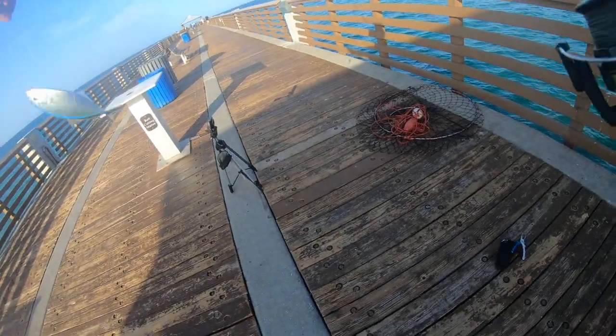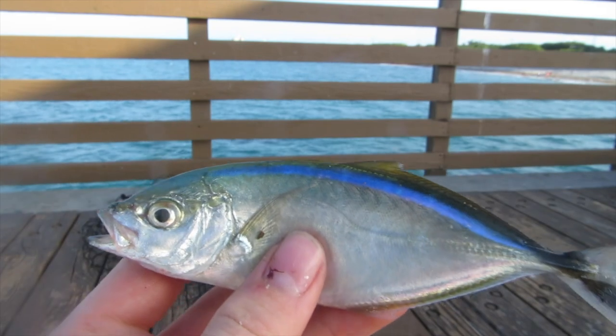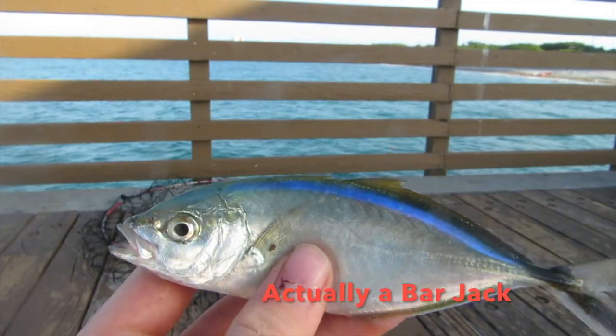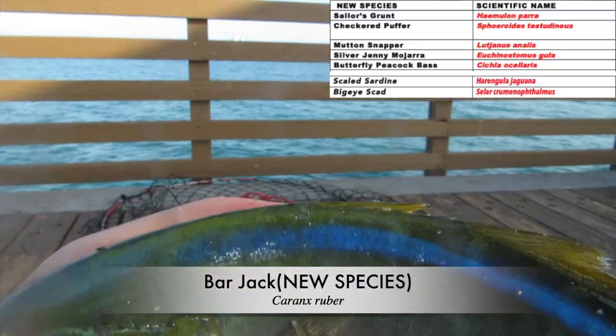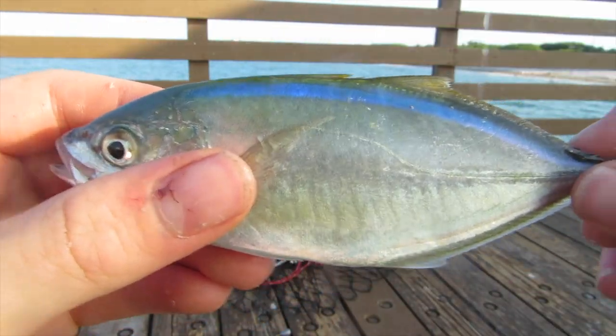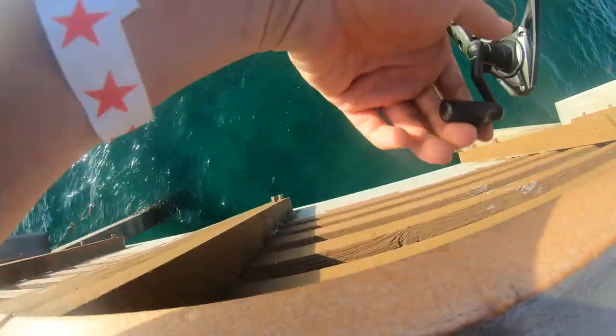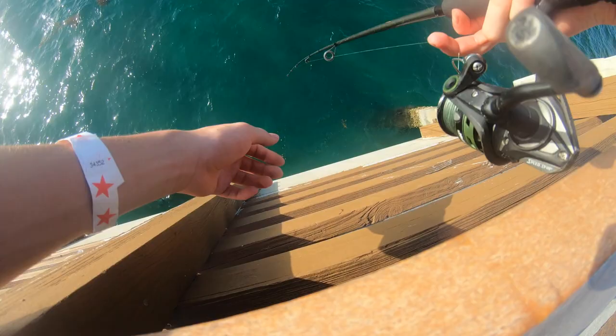Alright, guys, I just caught another one of my target species. This is really great, guys. This is my third new species of the day, a blue runner, guys. That is a gorgeous looking fish. Look at the colors on its back. That is amazing. You guys see that big thing of seaweed right there? There's a ton of little fish underneath it. And I want to see if I can get my Sabiki Rig there.